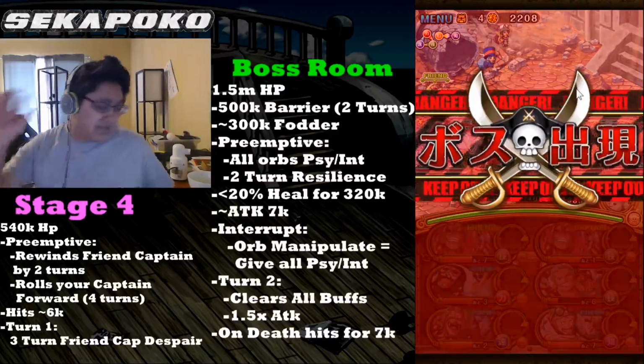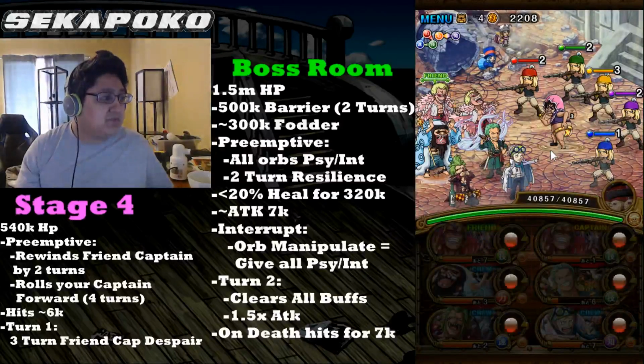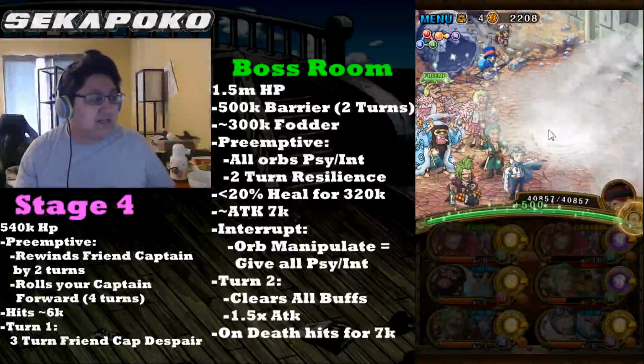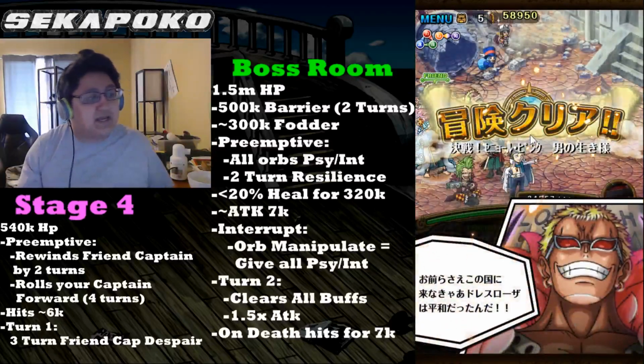When you get to the boss, he's going to have 1.5 million HP and a 500,000 HP barrier, and each fodder unit is going to have 300,000 HP. He's going to switch all my orbs to Psi and Int, and below 20% he's going to heal for 320,000. He's going to attack every turn for 7,000, and if you use any kind of orb manipulation, he's going to give you all Psi and Int orbs again.